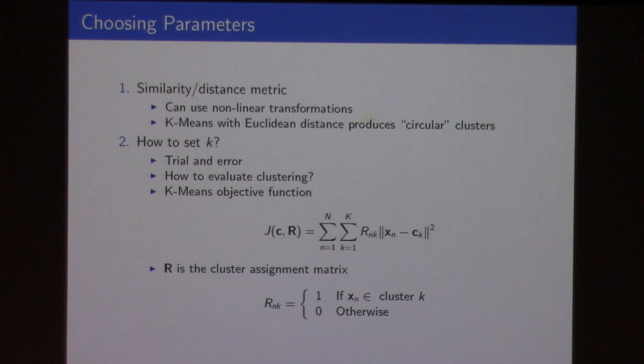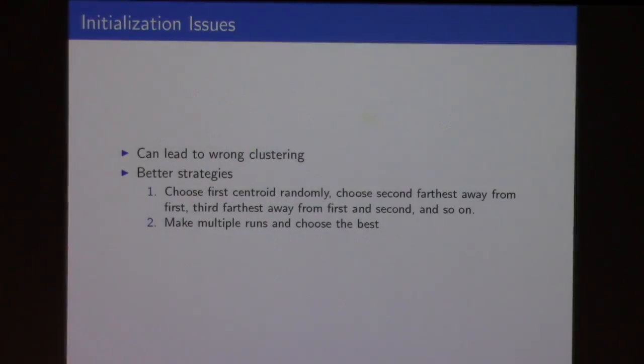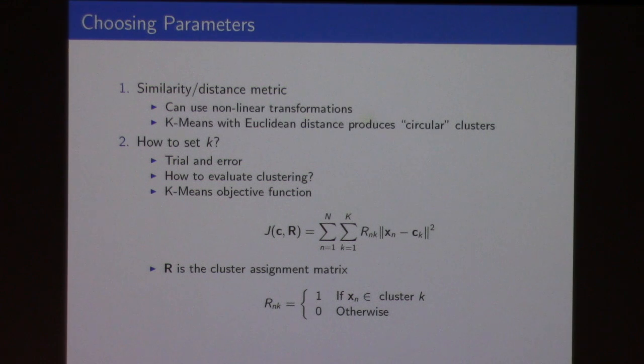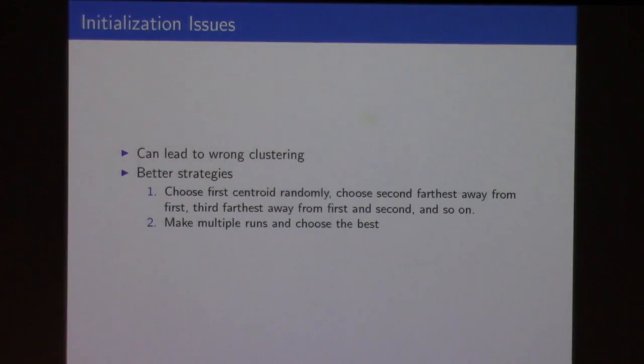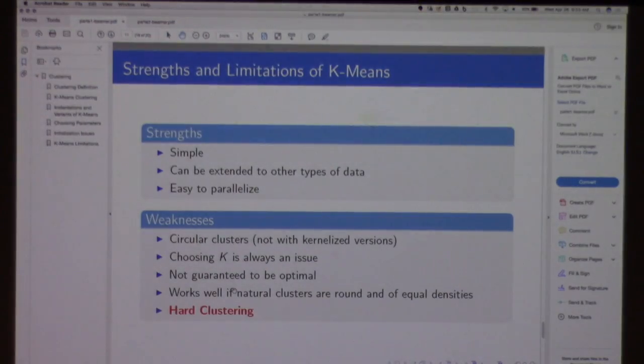Question? Right. You could, right? So the question is, what if instead of this being 1 and 0, you make it like p and 1 minus p, right? So basically that is what happens in soft clustering. Then it becomes a little easier problem, and that's what we are going to solve next. So k-means by itself can't be used here, but we will come up with a different variation which is kind of like k-means, and I'll show you why they are similar. Good questions. All right, any other question about clustering?